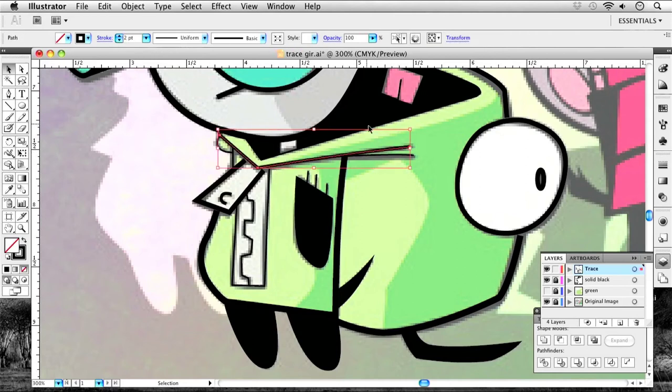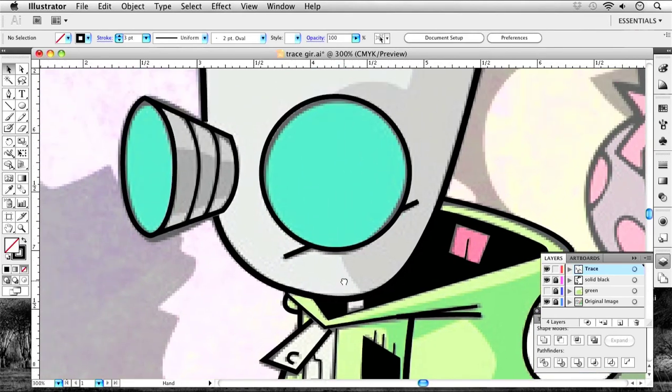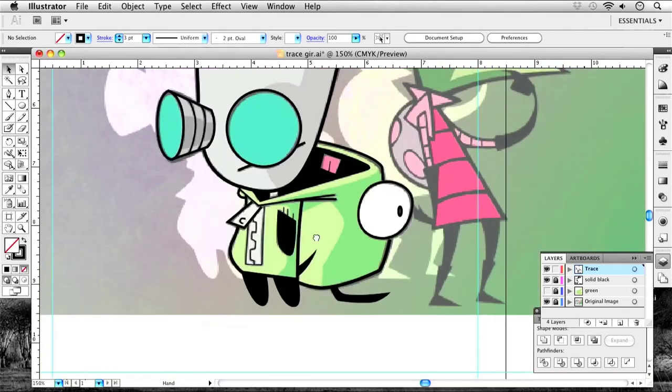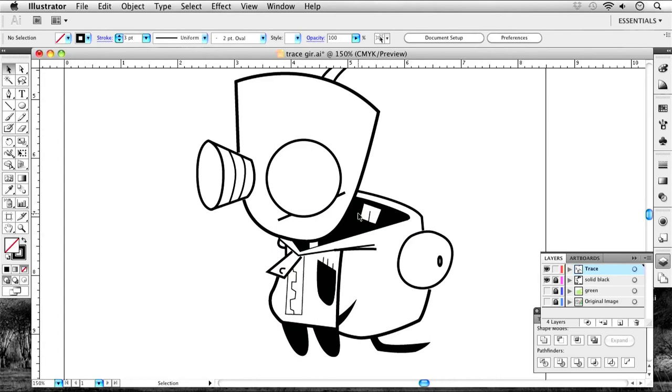Because now that I have that black in there, I can start to see the weighting in my image, and I can see that that one was not quite enough to make me happy. That's looking much better. Now we can see, are there any other black areas that are not filled black? No, there are not. So I can turn this off. And even without the color, I can start to see that this is coming together, right? We're filling in the parts that we need to fill in. We're adding to it as need be. See this green? Can add that in. We're really starting to get there. All right, I'm gonna lock my trace so I don't accidentally mess with it.